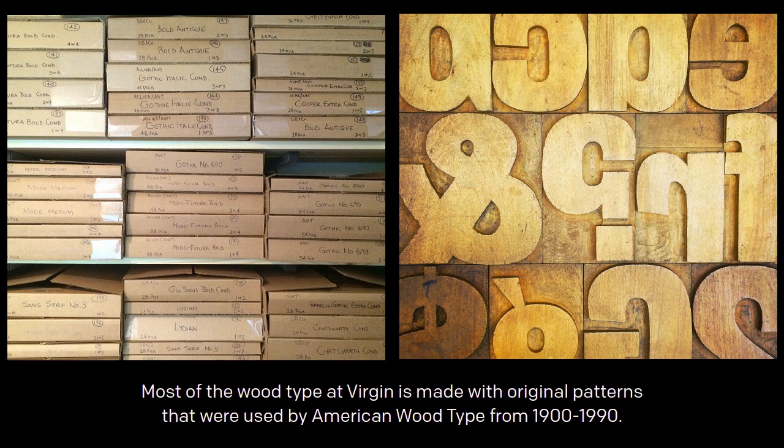It's one of the things that I feel is the greatest asset of my company: I have the patterns from American Wood Type Manufacturing Company out of Long Island City, New York. I have hundreds of patterns. And what I've learned, having had them for quite a while and particularly working with the amazing type knowledge person of the world, David Shields, is that I have patterns from many, many wood type manufacturing companies.